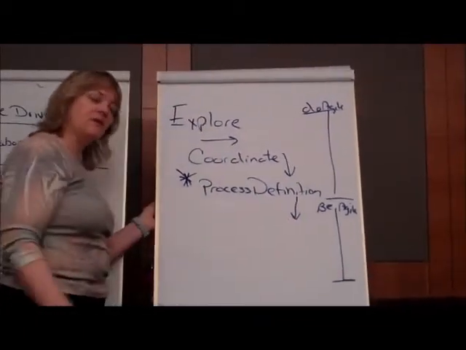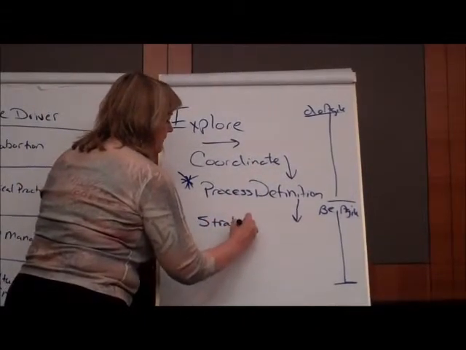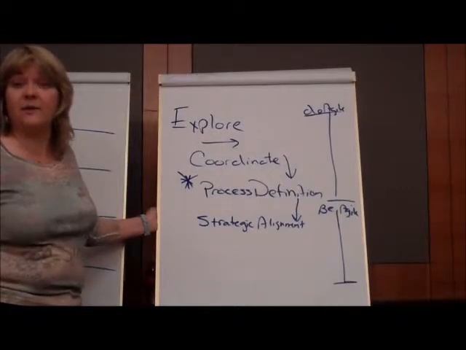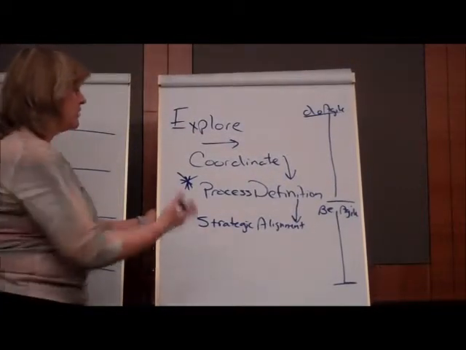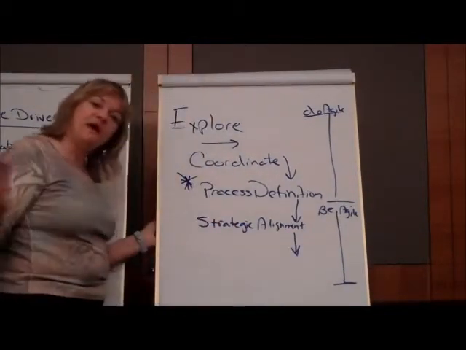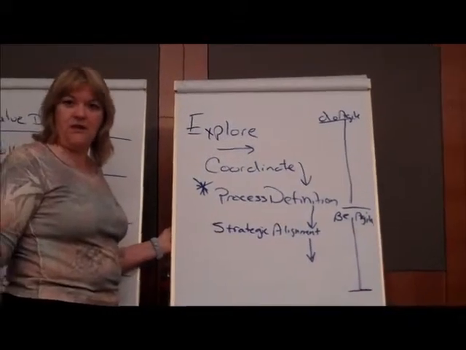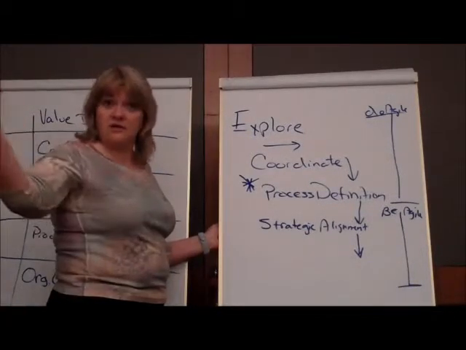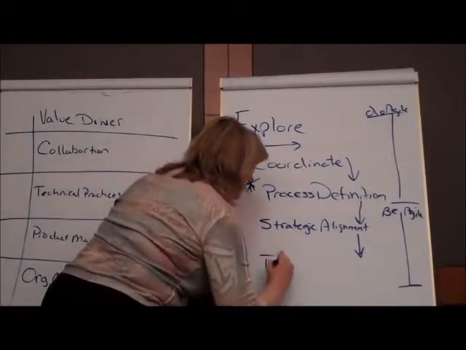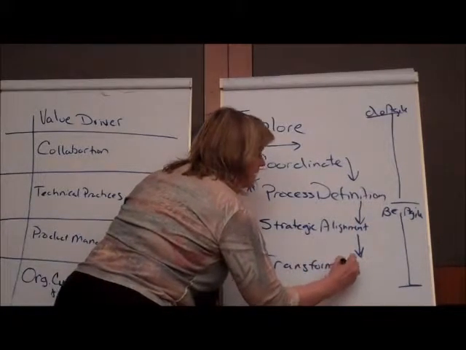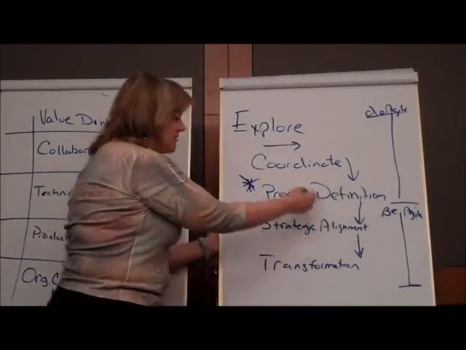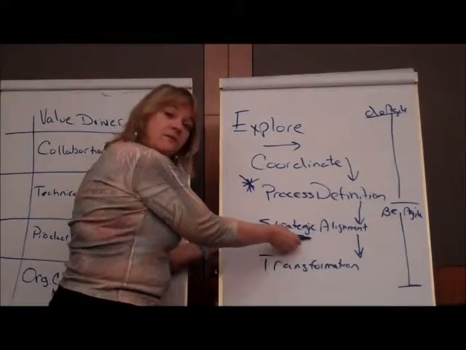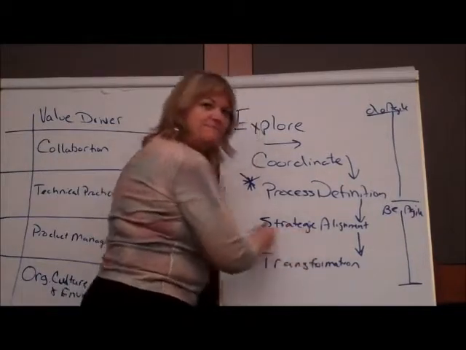And once you come through and you're doing agile, I find this is where the switch starts to happen. You go from process definition to strategic alignment. And then you're aligning your portfolio, you're aligning different staff departments like accounting and HR and marketing into what you're doing. And then you're continuing to align and spread these values across the level of the organization that you choose to be agile. Some organizations decide they only want to do this agile transformation up at the work group or portfolio level. Other organizations say, no, we want to do this across the entire enterprise. And that's when they come into the transformation. That's where they truly are being agile.